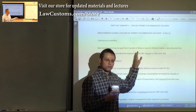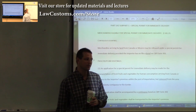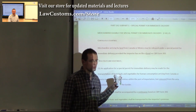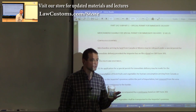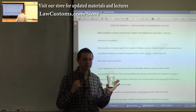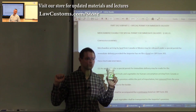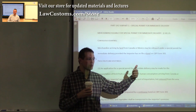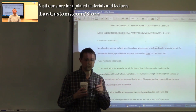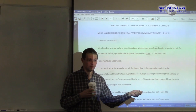The type of entry called Special Permit for Immediate Delivery — we came across this already. We know it is filled out on CBP Form 3461, and that when the special permit for immediate delivery is used, the merchandise is still in customs custody. Because it is in customs custody, it is not regarded as entered even though you use CBP Form 3461. Because it is not entered, the duty rates from the time you bring it into the country are not applicable until you file Form 7501.